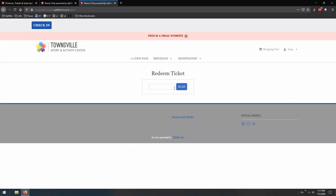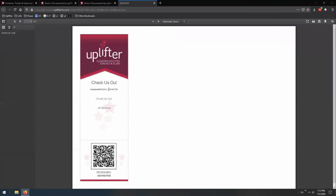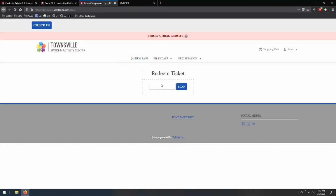Now, if we have a scanner, we can absolutely scan it if we'd like. So if we do happen to have a device like a cell phone, tablet, stuff like that, if we're on one of them right now, we can click scan and we can scan with our QR application. If not, however, we can always utilize the alphanumeric code in order to access this. So what we'd want to do is either find this on behalf of the user, or we can also have the user present the code for us. And we grab that alphanumeric code there, and we pop that in, and we scan.